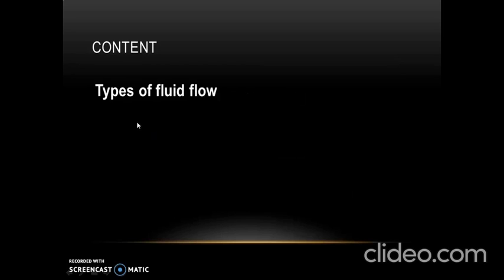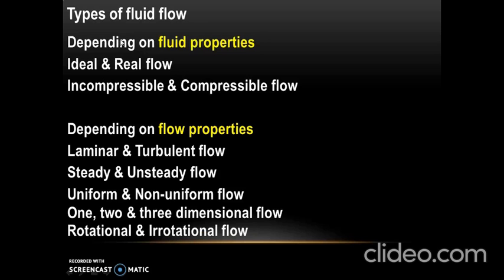In this presentation, we will learn about types of fluid flow. Depending on fluid properties, flow can be either ideal or real flow, and also it can be incompressible and compressible flow. Depending on flow properties, it can be laminar and turbulent flow, steady and unsteady flow, uniform and non-uniform flow, 1, 2 and 3-dimensional flow, and finally rotational and irrotational flow.